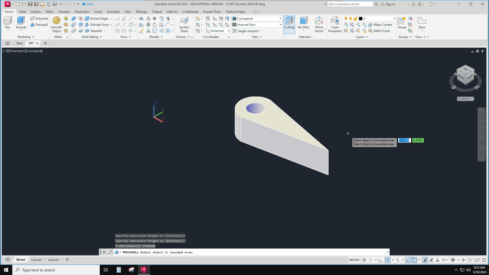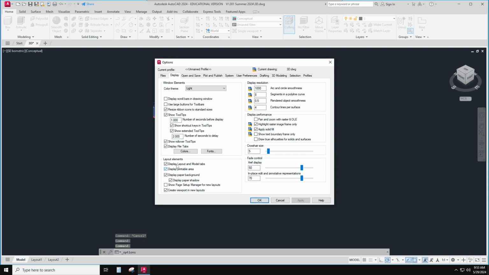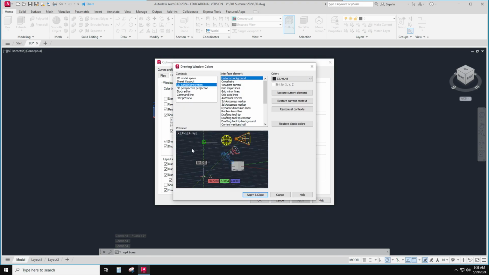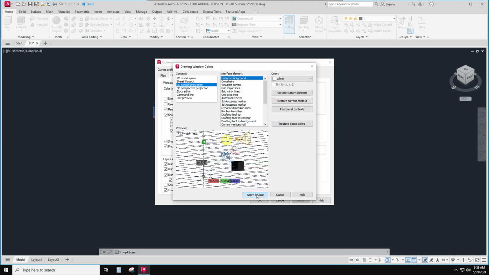There it is. Okay, the reason it changed to black is that I'm still light here, but my colors, now I'm on 3D parallel projection. I want to change that one to white maybe.